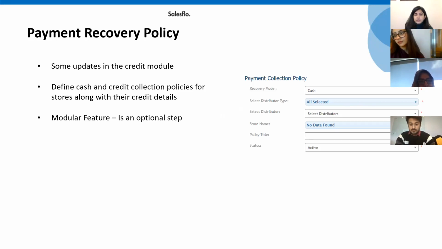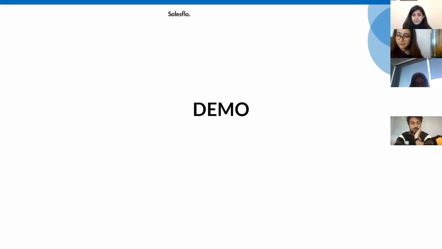You can now set a payment recovery policy by defining what kind of store it is, whether a cash or a credit store, and then at stock allocation, the collection will happen on credit and cash accordingly, right? And we've also made a minor adjustment in the credit module as well, which we'll be telling you about. So Saman will further give you a demo and explain how this payment recovery policy feature works. So over to Saman.